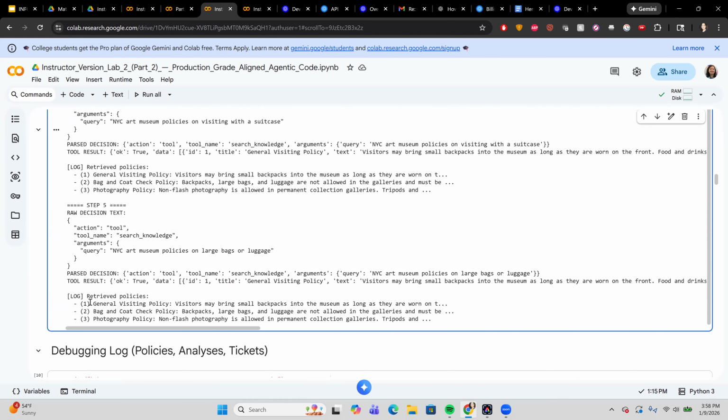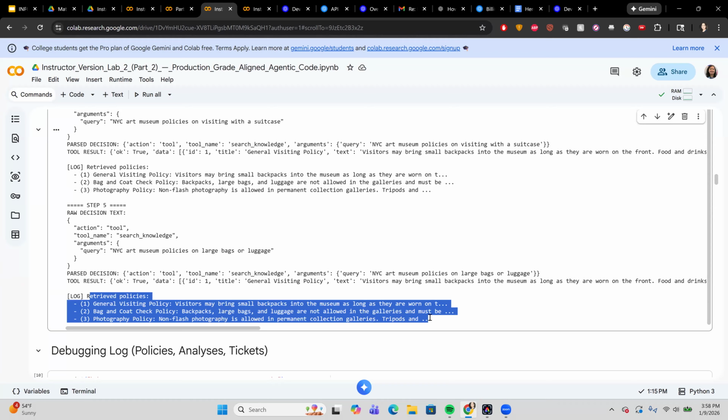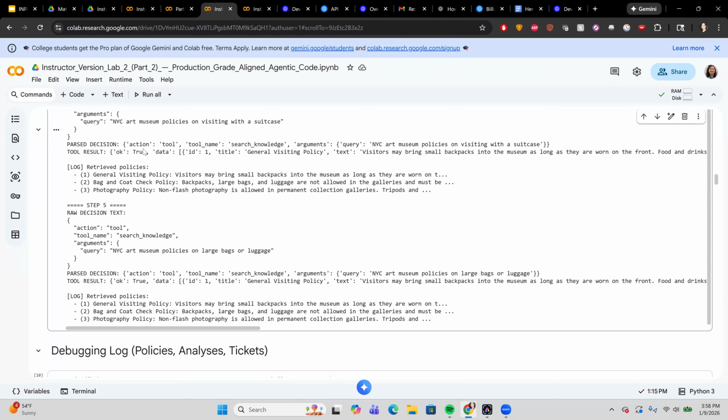So hopefully everyone came till this point by executing, and at the end it has retrieved policies based on the code that we have written, and it has parsed the decisions through the tools. It has gone through the policies and searched the knowledge base in terms of what was available through our knowledge base in general.